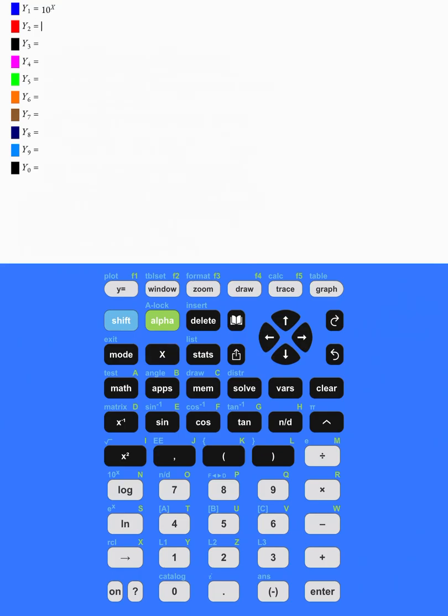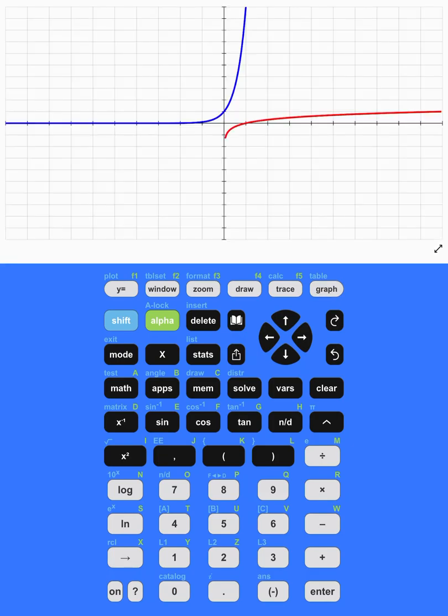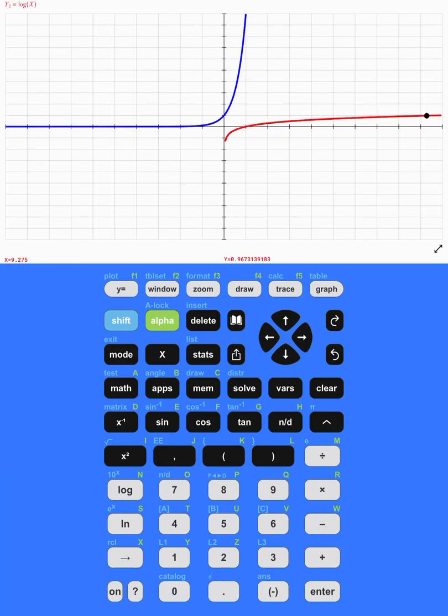And on the same graph, we're going to go log, so that's the button on your calculator, try to find that, x. So 10 to the power of x, and we have log x. We're going to change our window to the standard window, of course. Those are the values, -10, +10 for your min and your max, and then your scales are 1. Graph it, and you should see something like this. The only thing that I would change here, guys, is that this red graph should actually extend downwards forever. It should continue downwards, just like that blue one.